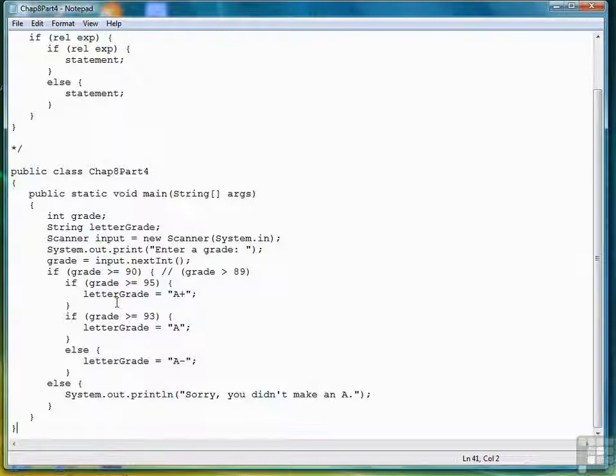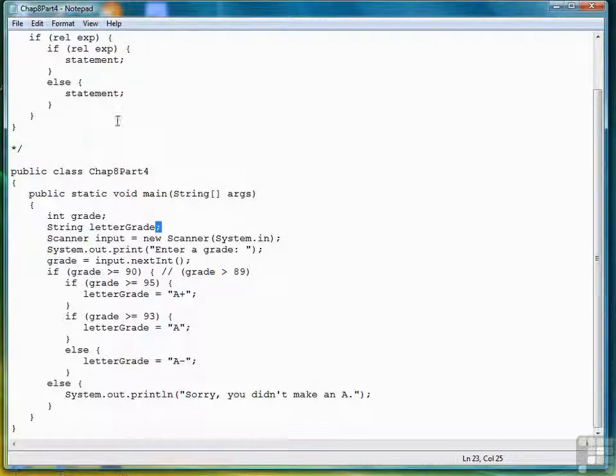So again, before we compile and run this, look closely at my indentation. The indentation is what makes my program easy to read and understand. The compiler, of course, doesn't care. It just ignores white space anyway. All the compiler sees are the words or the tokens that I've typed in, as well as the marks of syntax such as semicolons and parentheses and things. So the white space only makes a difference to the person reading or writing the program.